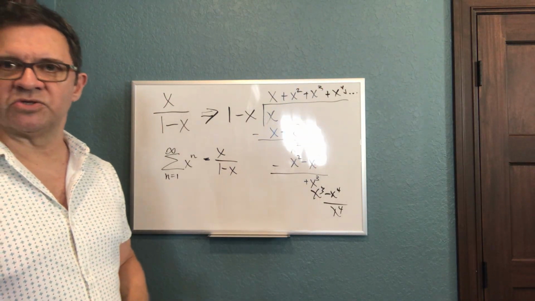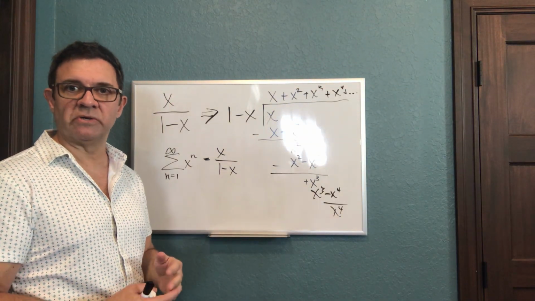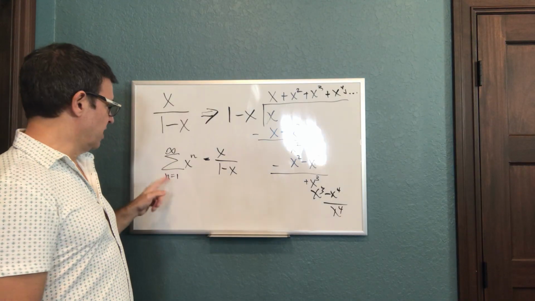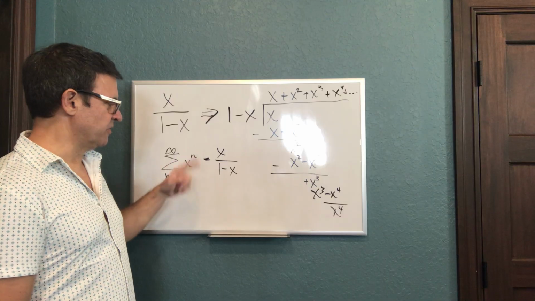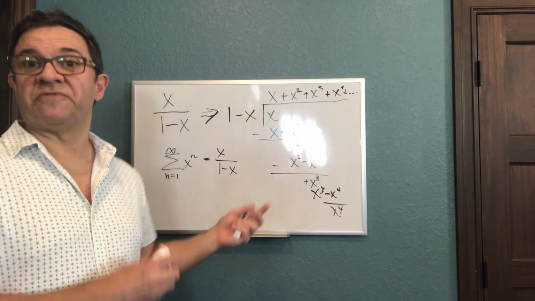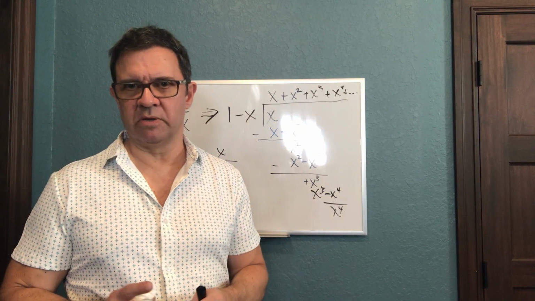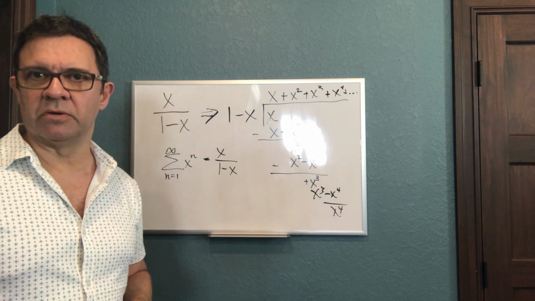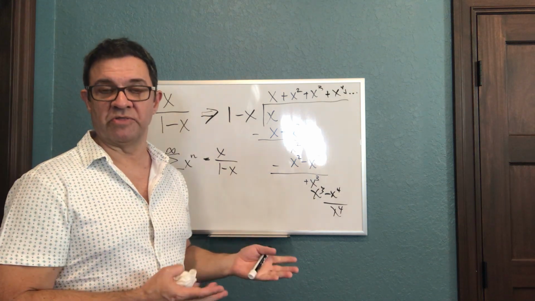Here in standard summation notation, when we represent a series as an infinite sum, we use the capital sigma to represent a sum: the sum from n equals 1 to infinity of x to the n equals x over 1 minus x. That was the final result of that episode where we talked about synthetic division, what it is, and the interesting results of a given ratio that we could subject to such division.